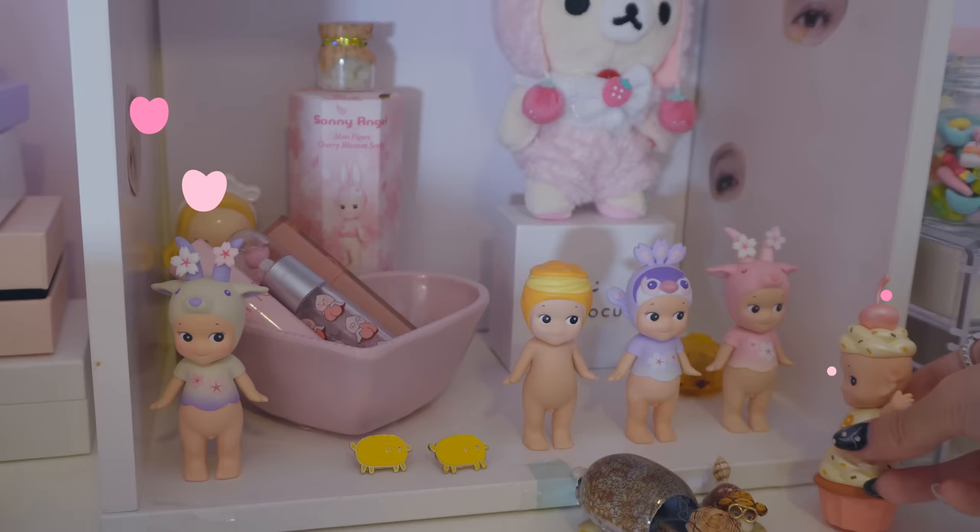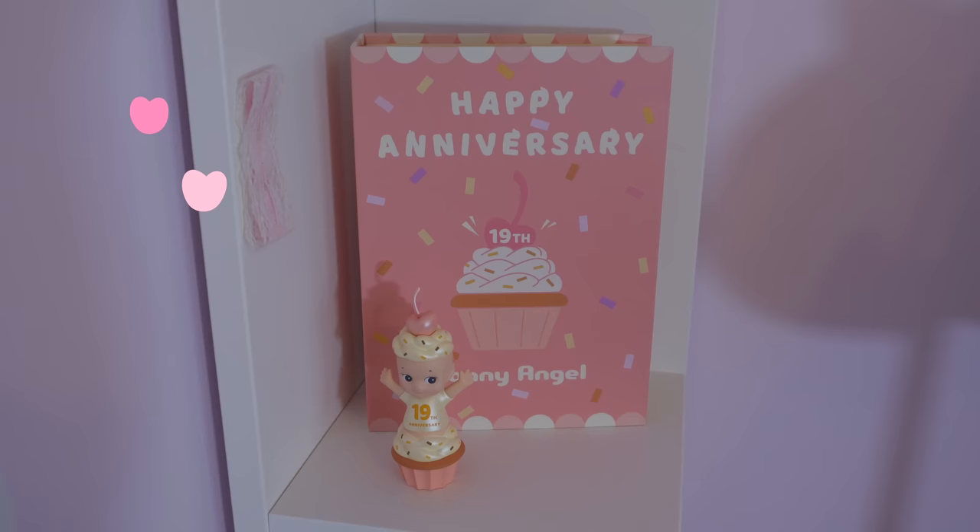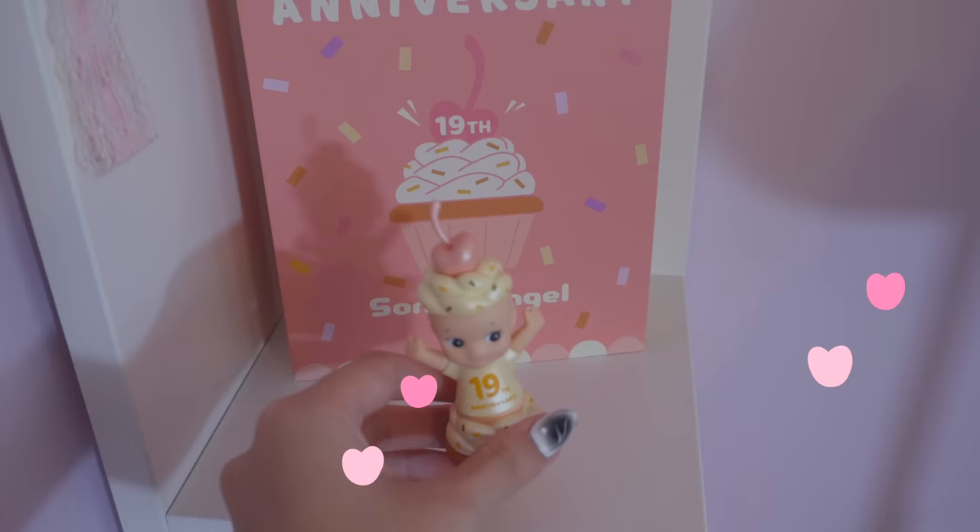Hi friends, meet your new Sunny Angel friend — literally so cute. I already said there's already too many Sunnies here, so I'm not gonna leave this here. I've been meaning to redo the shelves in this corner, so I feel like this guy is just perfect to sit here, but I'll have to figure out the rest of the shelves another day. I'm gonna spend the day packing and would like to get some orders out.